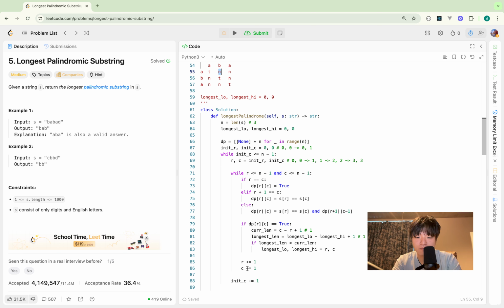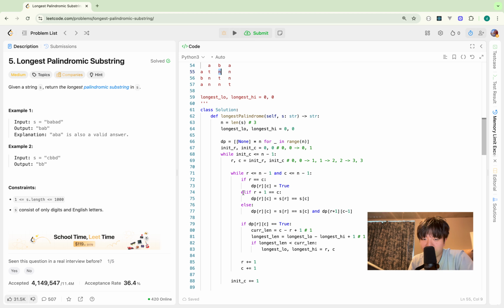Okay. So I'm pretty sure the transition of init row, init column, row, column are correct. So this part is good.